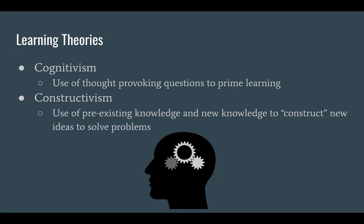Constructivism supports that learning is not passive. This is not a spectator sport. Learning occurs when students are actively engaged and involved in the lessons. In order to develop 21st century skills, students need to actually participate, practice, and use these skills. A nice way of ensuring that students are learning the material and developing skills is having them self-evaluate. So that's why cognitivism and constructivism also support a 21st century learning theory and skills curriculum.